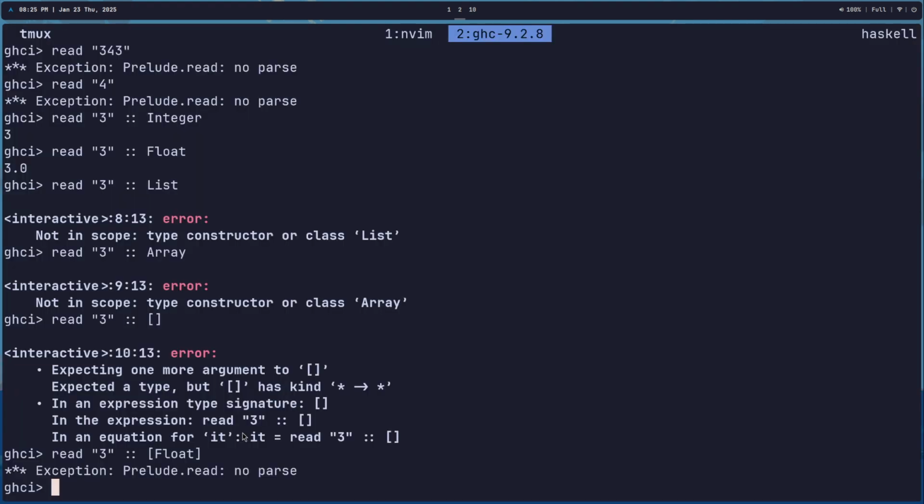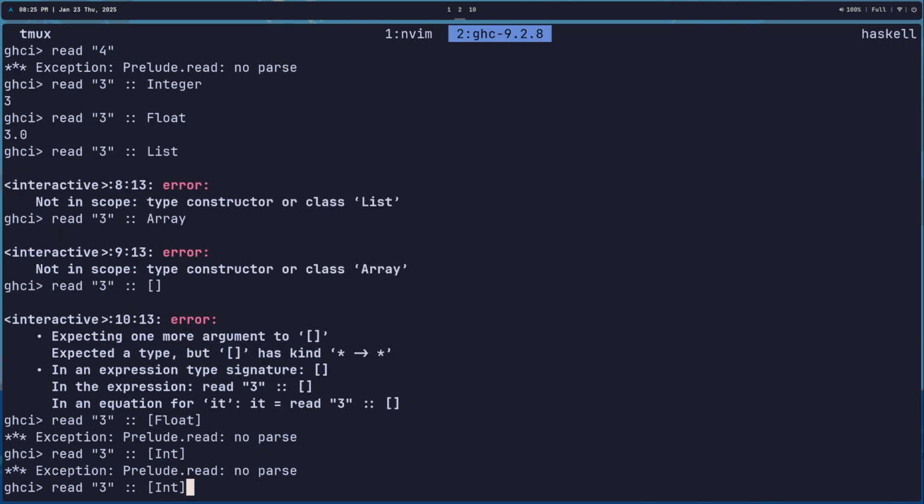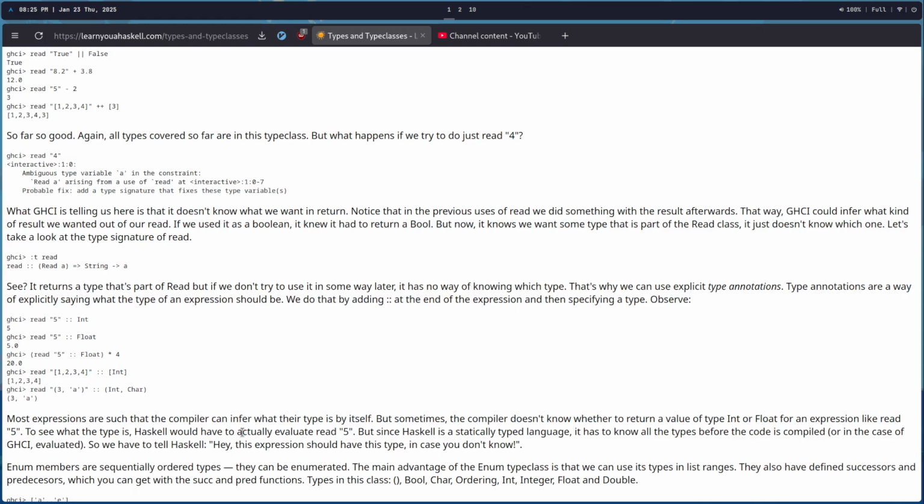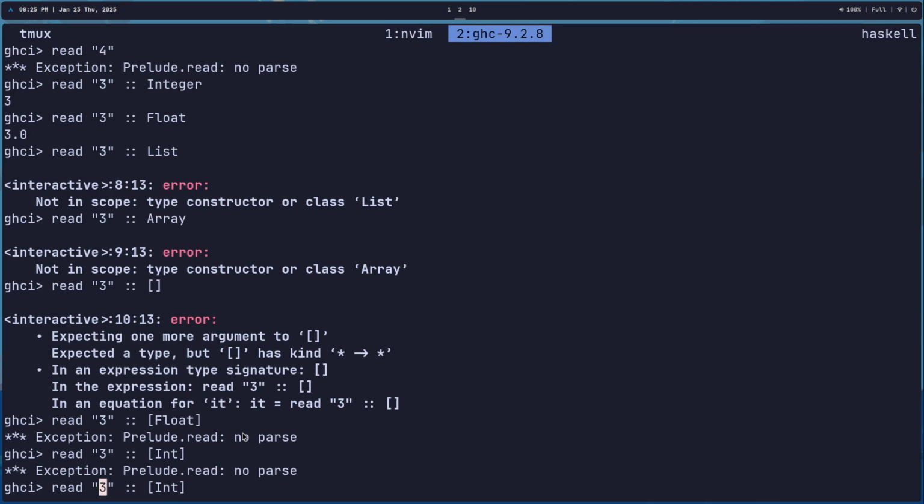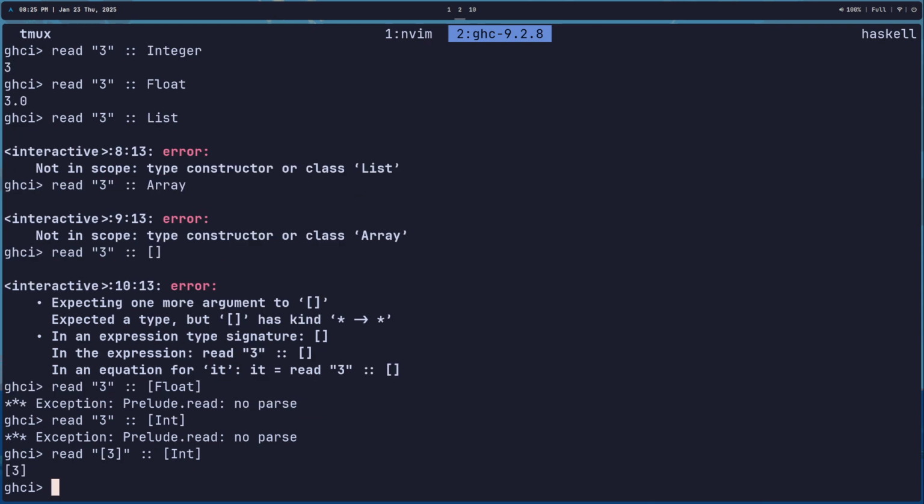That's kind of cool though. Wait, I can't put float here. Why not? Oh, I'm just doing it wrong. What am I doing wrong? It has to be the same type. Ah, gotcha. So I have to... This has to be a type of... I don't know if I have to do this. It has to be a string, then it works.